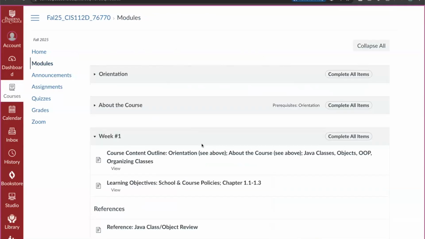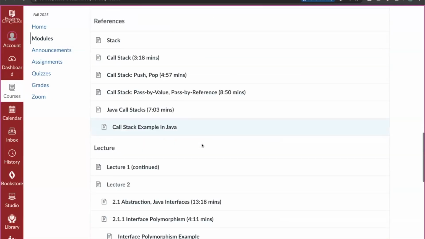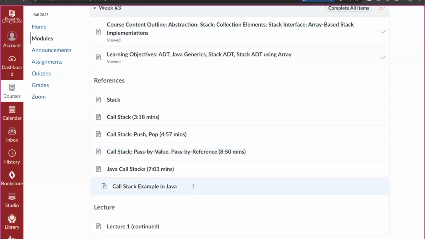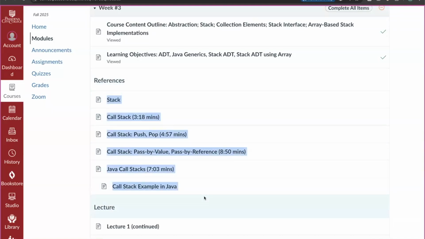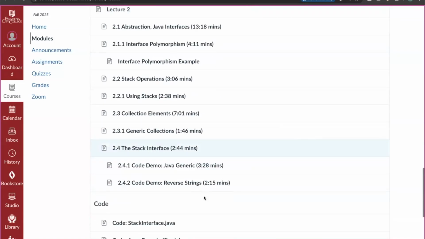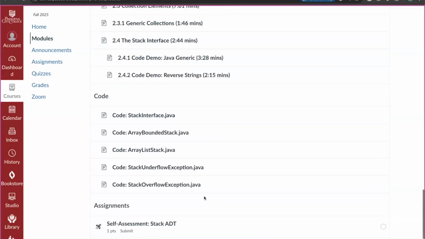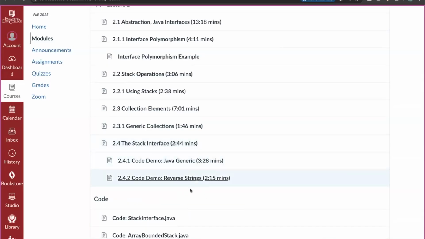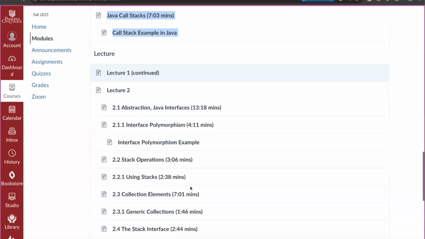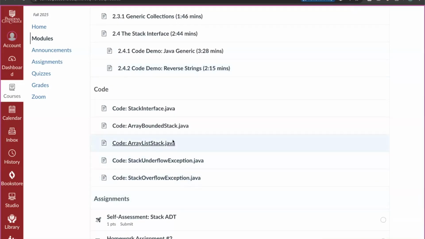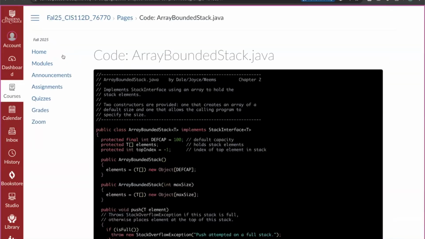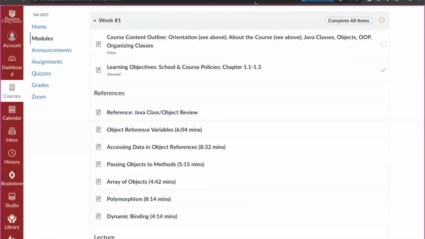Cool. This portion is not in your textbook, but hopefully you can put everything together. There are some references here that I told you about, which you should go through. In terms of stack, for some reason I didn't include the array implementation of stack. So let me double check. They might be going into next week's.